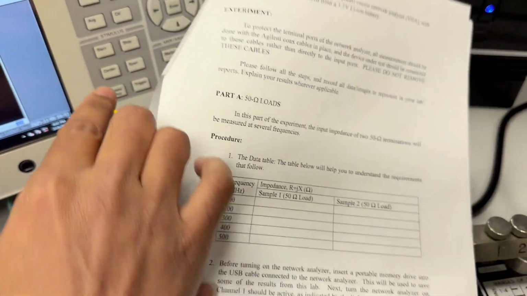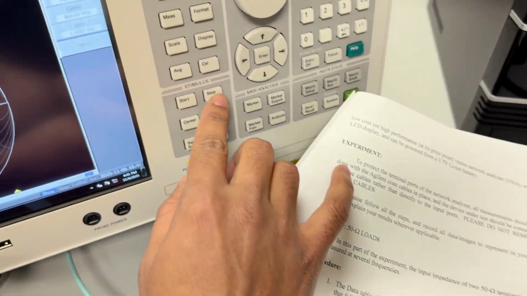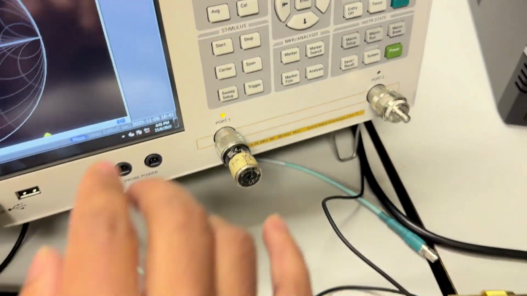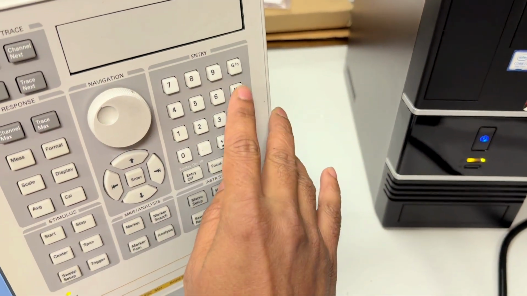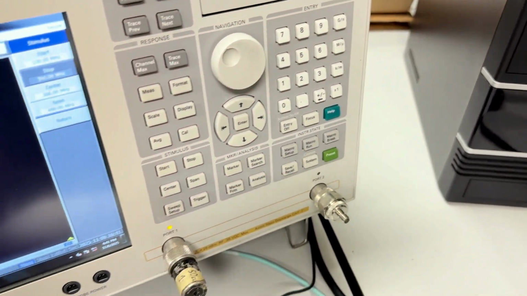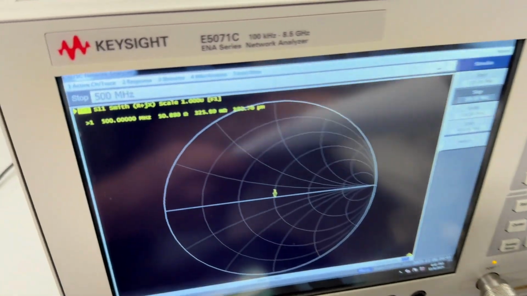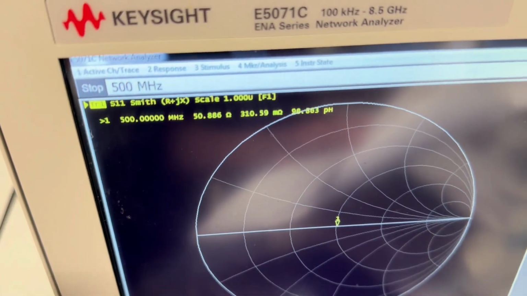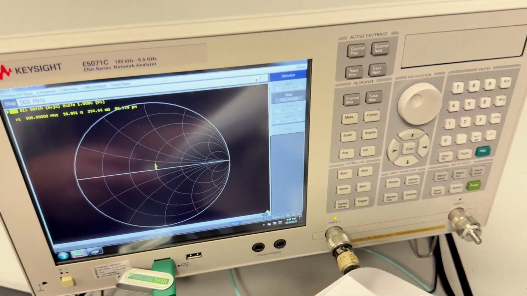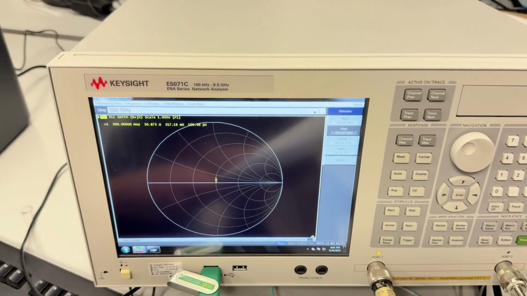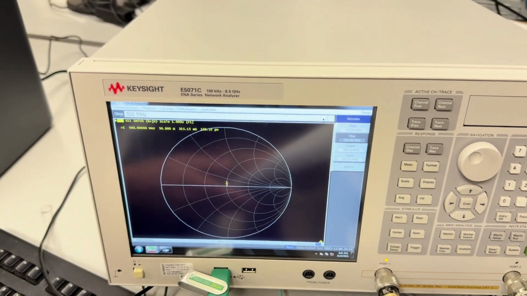So our stop frequency has to be 500, again mega. We are done. So we have set the start frequency 100 megahertz and stop frequency 500 megahertz.